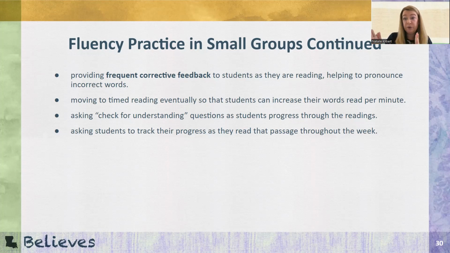One of the best moments I've ever had was in 5th grade ELA, and this little boy was reading. You're supposed to be reading at 80 something or close to 100 words correct per minute. He was reading at 30 at the time, and he got to 50. And there was a whole celebration happening.